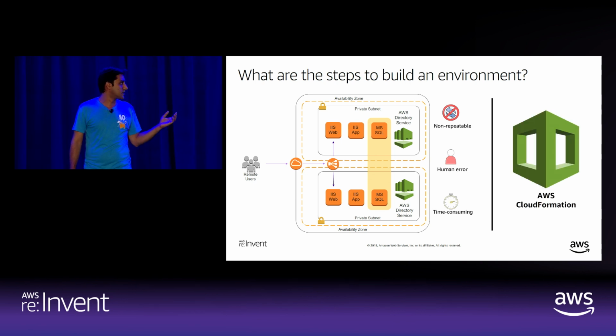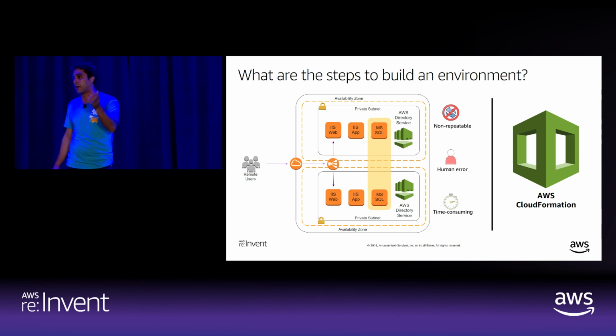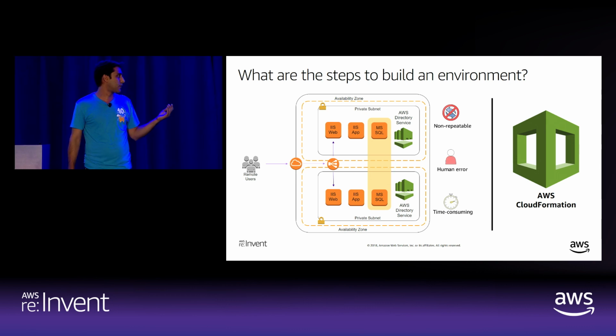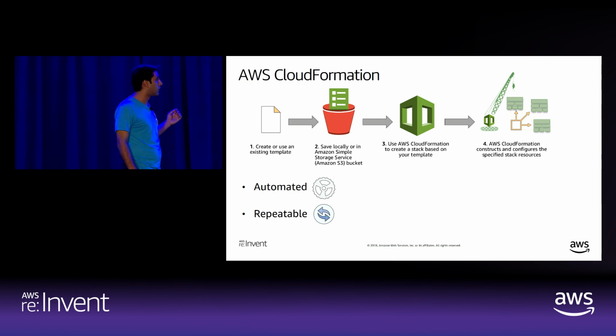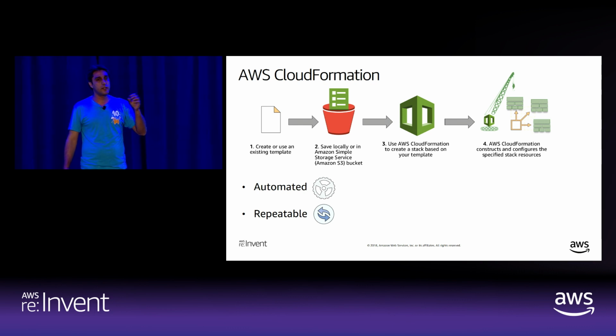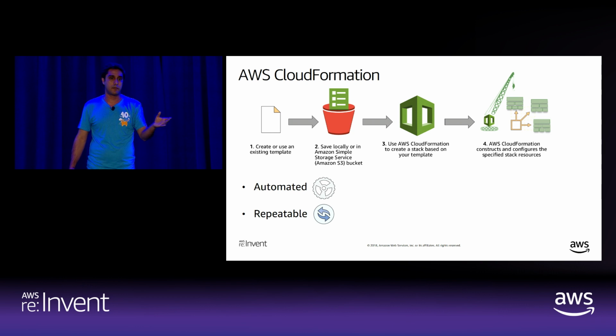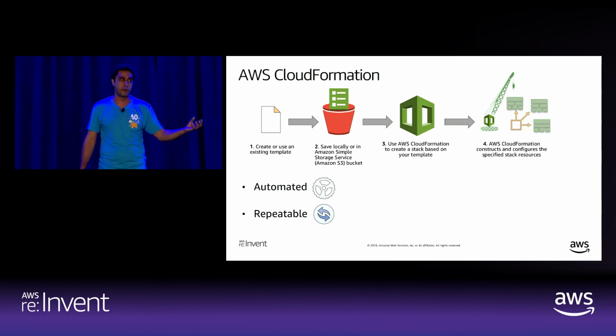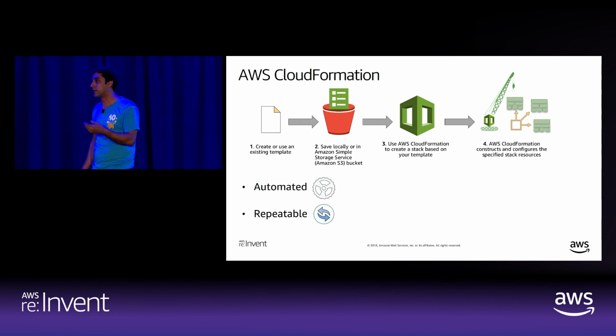Well, all of this can be done using the AWS CloudFormation service. I know many of you are probably familiar with the tool. Basically, CloudFormation is an infrastructure as code service where you put all the components that you want to create with all the configuration in a template file, either JSON or YAML, and then you either save it locally or in an S3 bucket, and then you have CloudFormation go ahead and deploy all those components for you. It can handle things at the AWS layer, like provisioning a VPC, security groups, ACLs, all the way to things at the OS level, like configuring the IIS role or Active Directory.